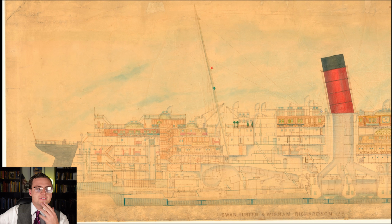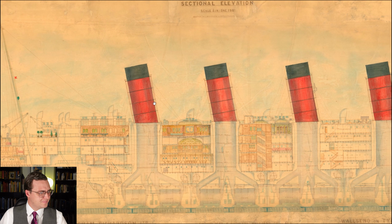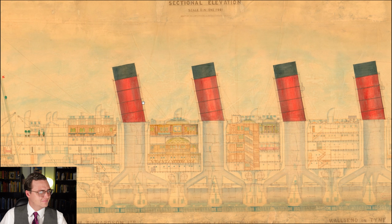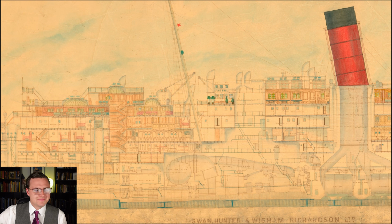It really is a remarkable testament to the spirit of human engineering, an achievement that people could sit down on just a huge piece of paper, like 5-6 feet long, and with markers and ink, do this and bring this ship to life like this, and then actually build it out of steel and timber. It's just remarkable. So cool. AutoCAD and things like that are amazing, but there's something so beautiful about sitting down with your ruler and your pens and your watercolors and just drawing it yourself. So cool. Whoever the illustrators were, they are to be commended because it is a masterpiece.